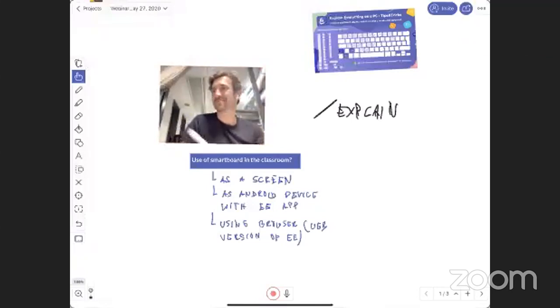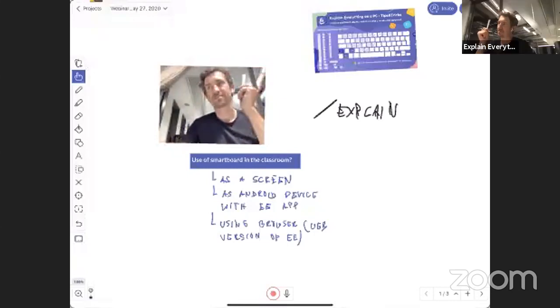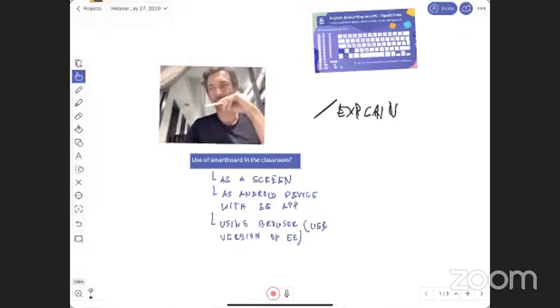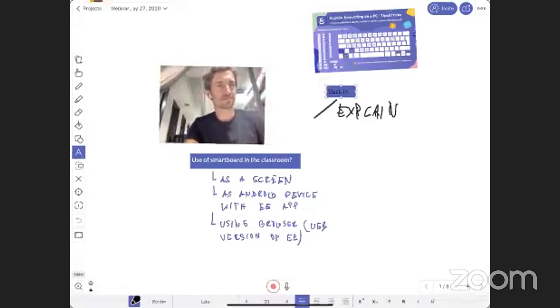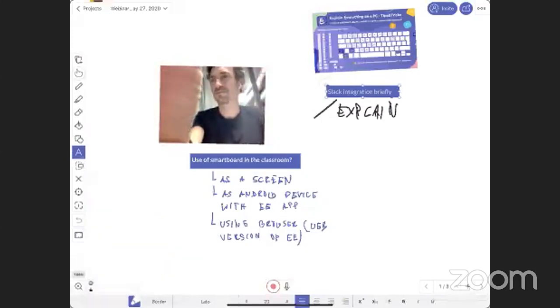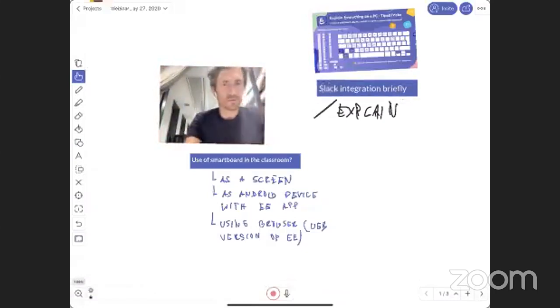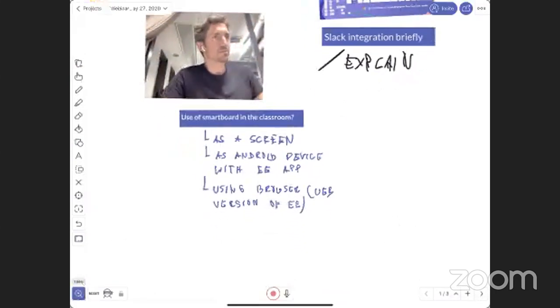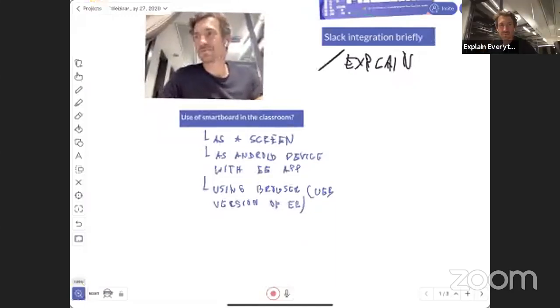Right, and there's one more thing, because you can also import files from Slack. Or did you talk about it? Yes. If you connect your Slack and Explain Everything, you will be able to import your files shared in Slack from the Insert Media menu. It's the top icon, the Add Media menu, and from there, if you select File and then select Slack, you will be able to import your Slack files right to the whiteboard. Great.